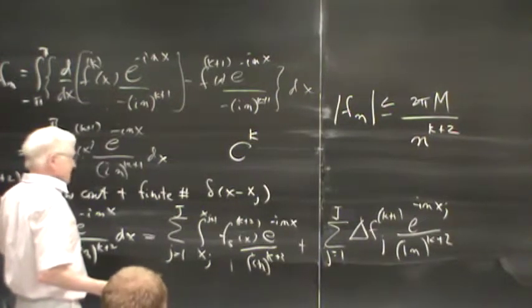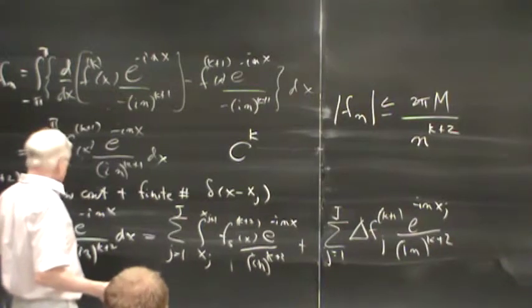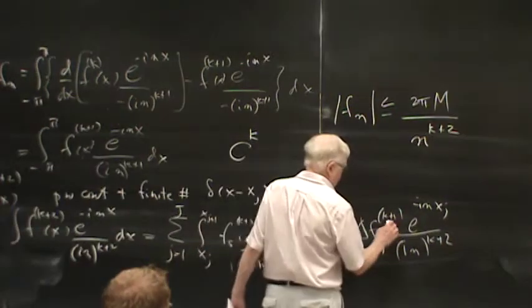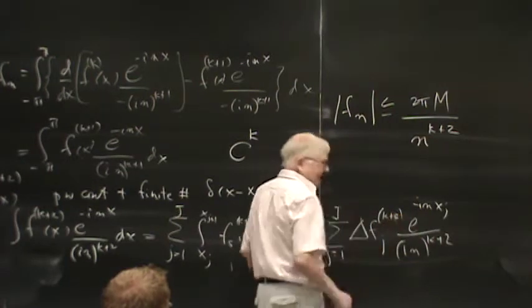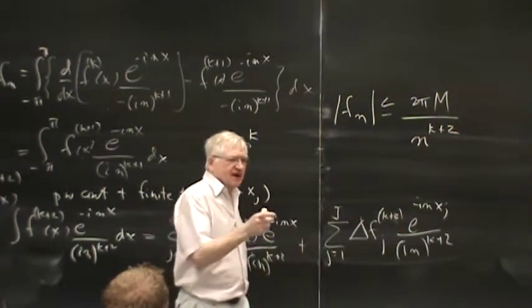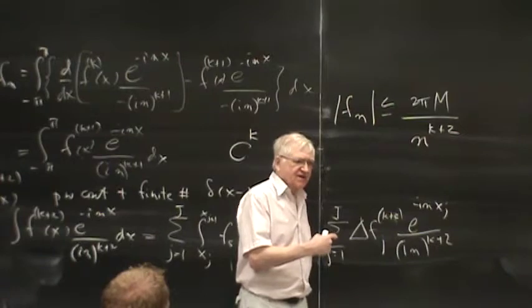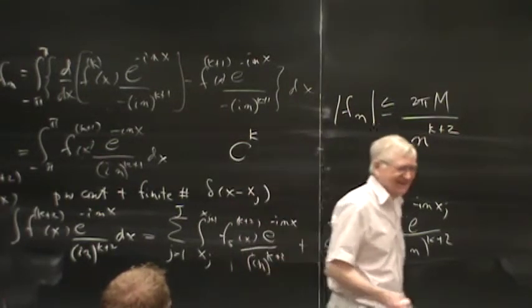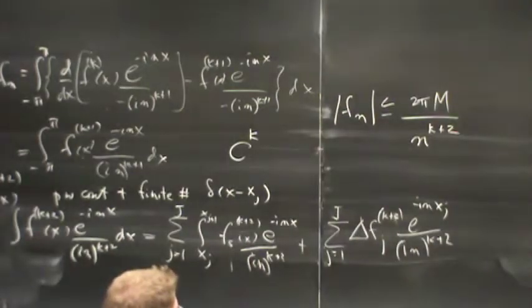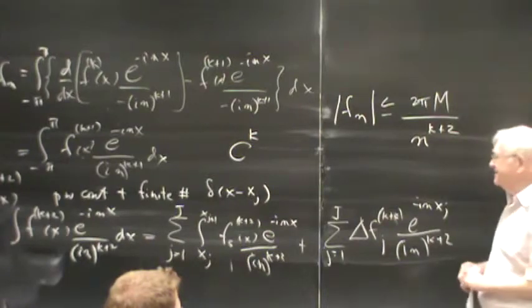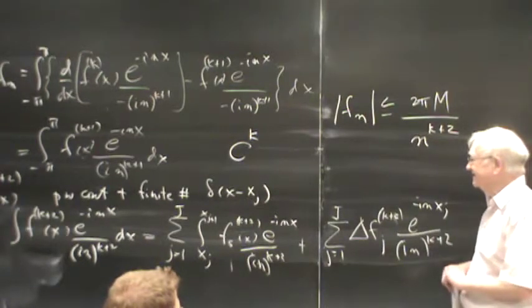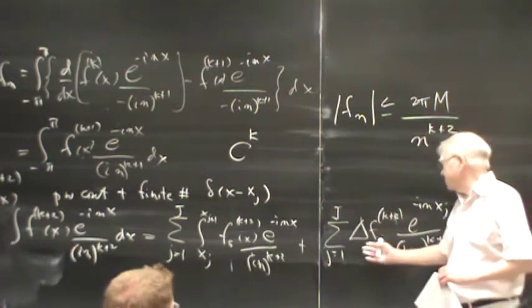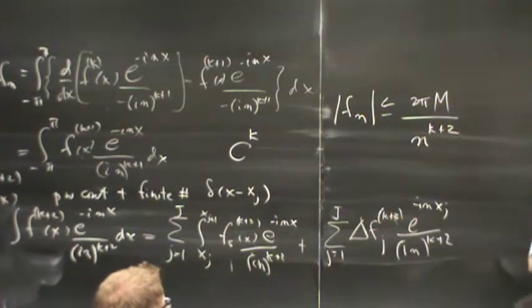Yeah, you may be right. It may be that this should be like k, that this one should be k plus 2. I'm not sure, I'd have to think about it, but it's one or the other. Because the delta could imply a derivative anyway. The jump, yeah, the jump is in f k plus 2, so I guess it should be called delta f k plus 2.